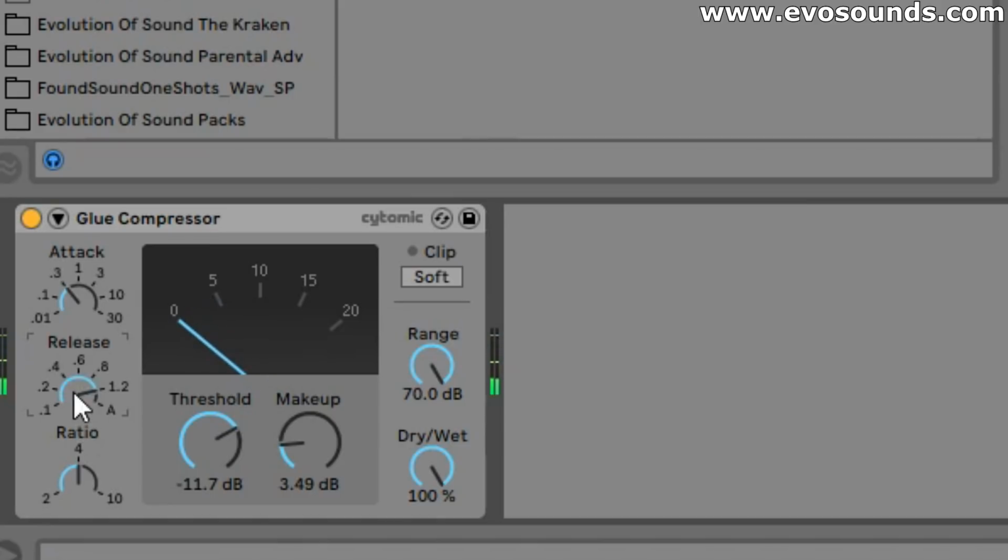Now, if I mess with the release, notice how when I have a longer release, it sounds like everything's holding on a little bit longer, latching on more. While when I have a lower release, from there, dialing with the release. Your attack, you can put it wherever you want, you know, get a feel for it. But the important part is going to be your release.